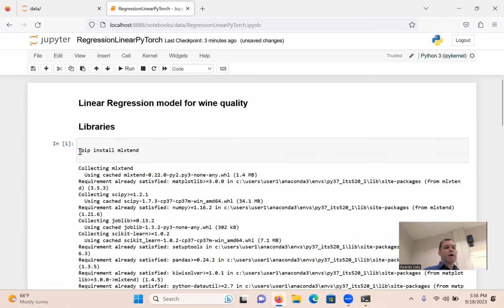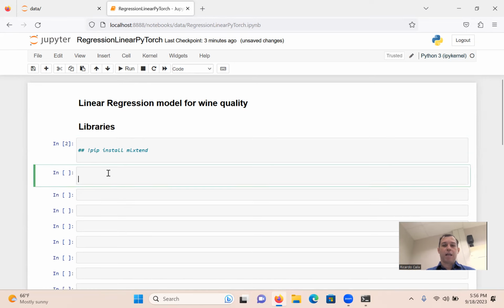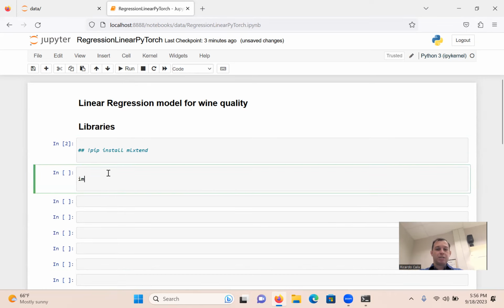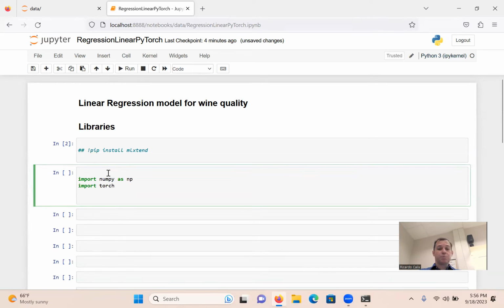So now you can go ahead and just add the comments over here. So we know we've got ML extend. So now let's add our libraries. So you might imagine import NumPy as np, import torch. So that's another one. We're going to use pandas for this. I like using pandas. I think in a previous example, we read a CSV with NumPy, right?